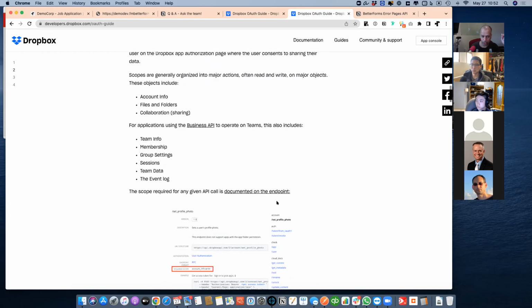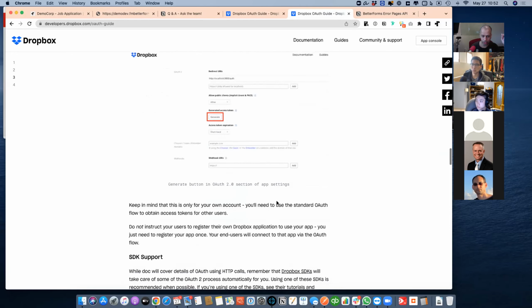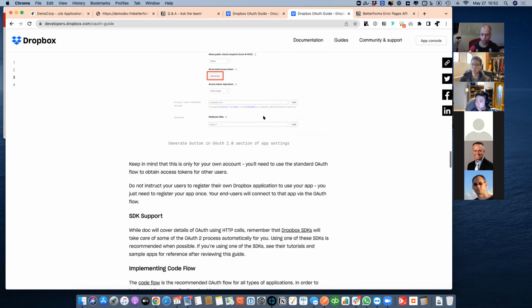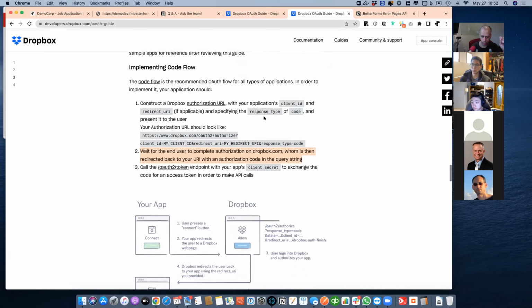There's a bit better of an explanation down below, I noticed, in this one. It's setting up your app. This talks about how to set up all the parameters on the Dropbox side to register an application. Google's similar, Auth0 is similar. All of these companies are very similar to that.